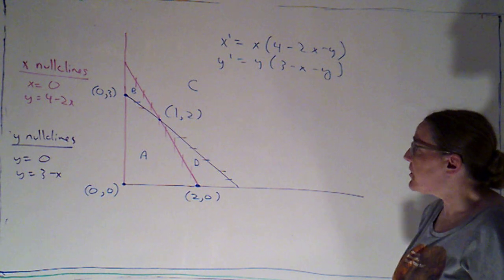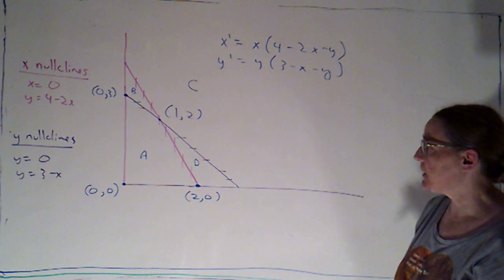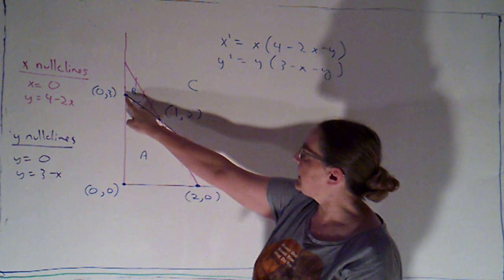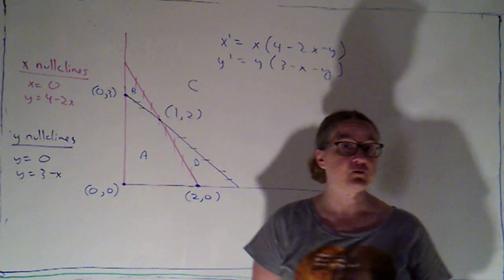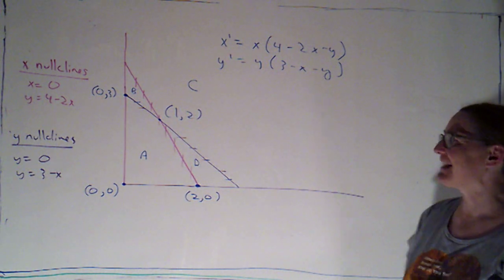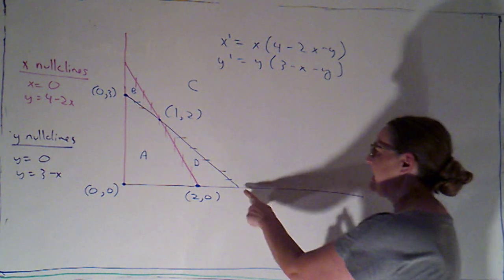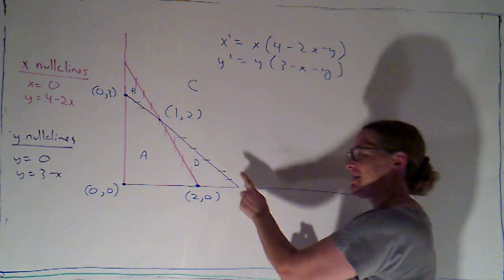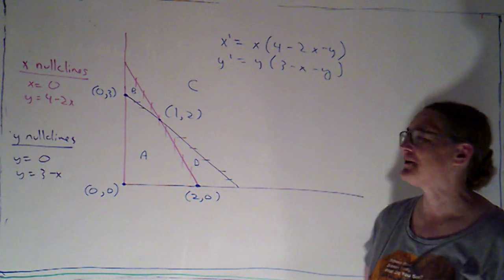Last time we had figured out that these were our nullclines, and remember that any time an x nullcline and a y nullcline intersect, we have an equilibrium point. The color coding is really nice because that way I can say, ooh, a pink and a purple intersect, it's an equilibrium point. Here, that's two purples intersecting, not an equilibrium point. So I'm going to stick with the color coding going forward.